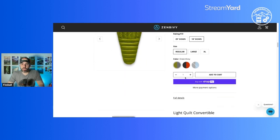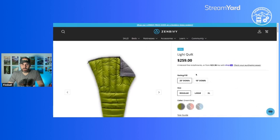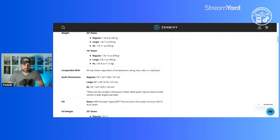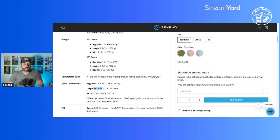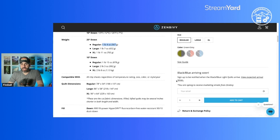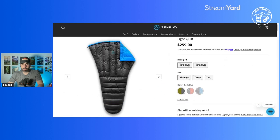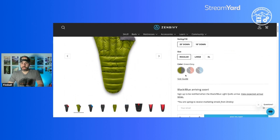I'm at five foot eight and I usually go with a large version. They're not really showing what the lengths are here. Quilt dimensions: for the regular it's 78 by 54 inches - 54 isn't bad, 58 is definitely better. 78-inch length actually isn't bad for my frame; if you want to come up a little higher over your head, go for the large. For the 25-degree quilt you're only looking at 20 ounces for the regular version, so for a standard size human, regular should do just fine. They have a few color options: red/black, blue/black, and olive/black.